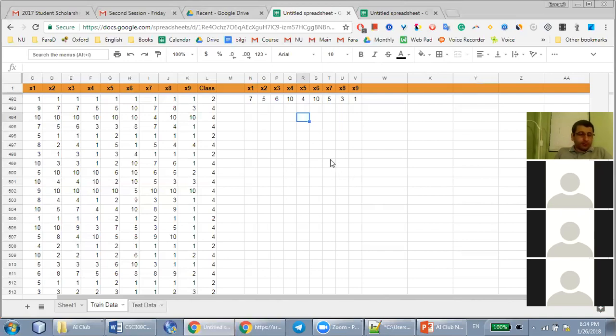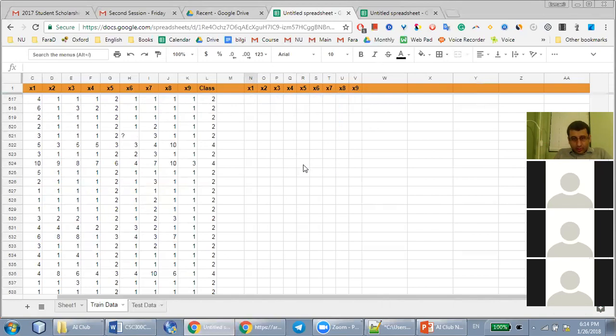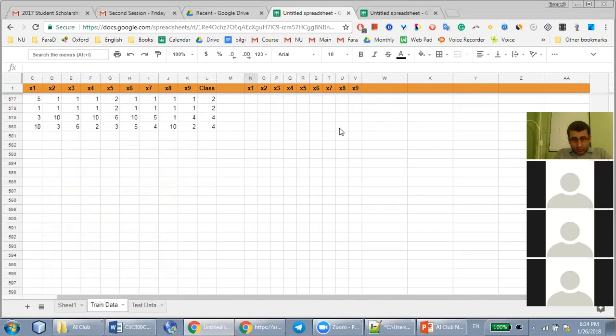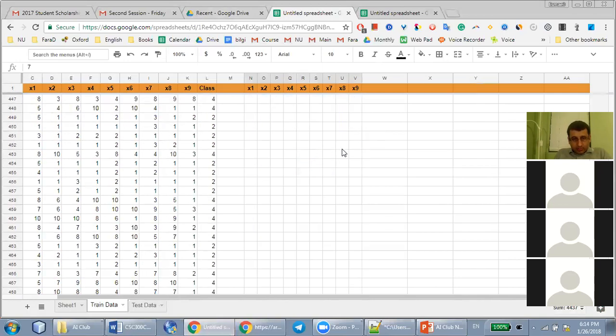Okay, so in k nearest neighbor, what we will do is find the distance between this one that we are looking for and all the training samples. So to make that happen, I am copying this many times.